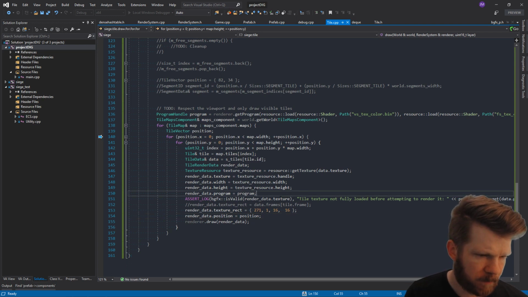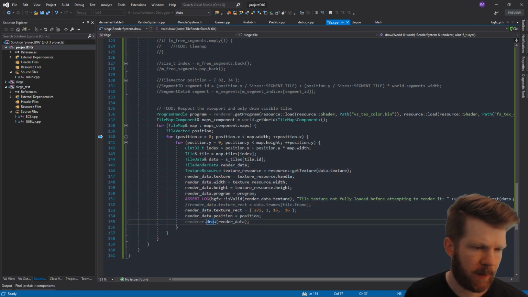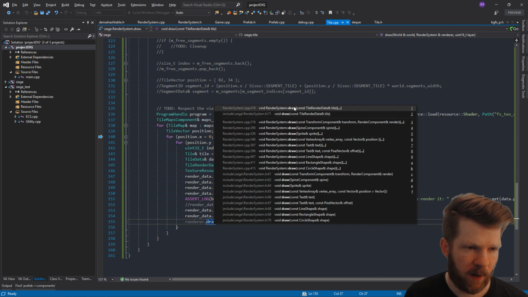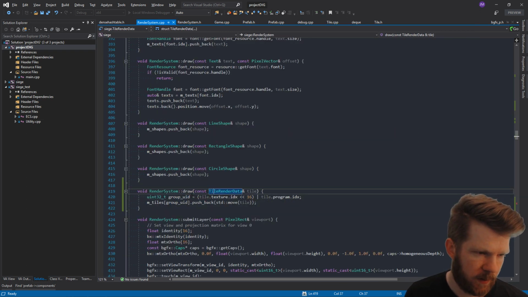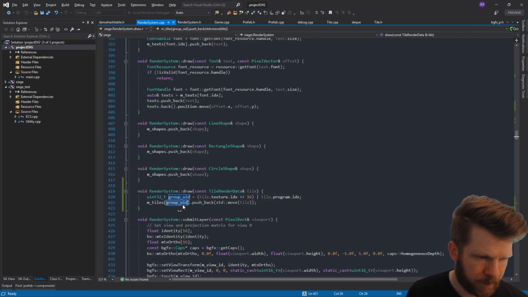And it's doing a few things. First it has to allocate this new render data, 40,000 of them every frame, and then it has to calculate this group ID, which isn't that bad.